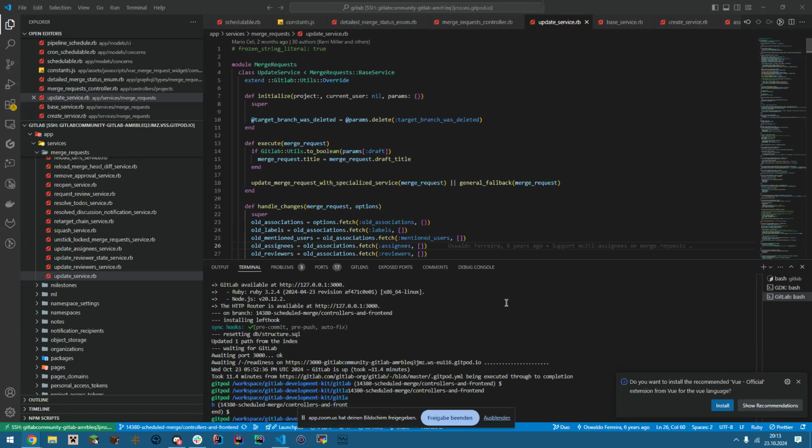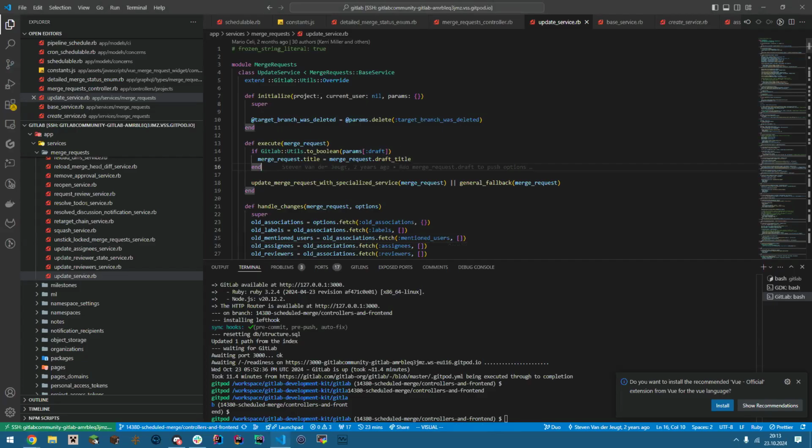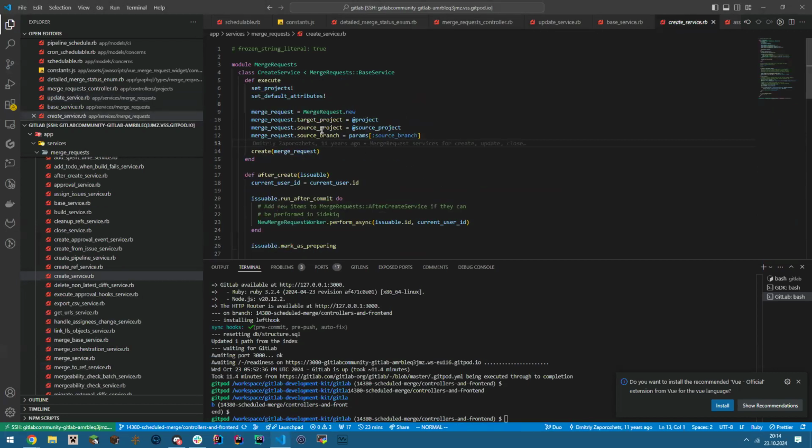I don't know how much of my thinking still was able to be heard or seen, but what I noticed is we do already process some parameters before passing it to the base services. So maybe I can put my part into here and then also in the create service.